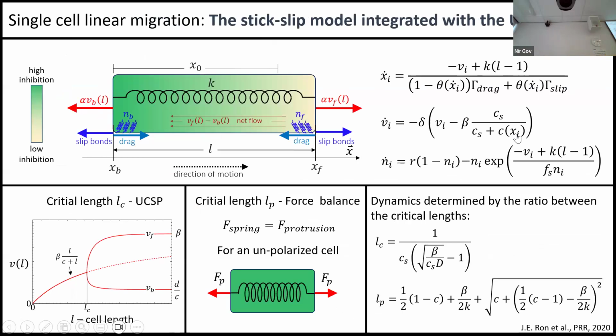Then 5 years ago, we extended that model by allowing our cell to be flexible. I won't go into the details, but now the cell length is calculated self-consistently by a balance of the forces that act on the front and the back. And the assumption is that all the cell mechanics are lumped into a simple spring. And that includes also if there is any contractility in this cell. You just crank up high contractility, it will be like a very high spring constant in that sense. And now you see that you get the same general behavior, but slightly different.